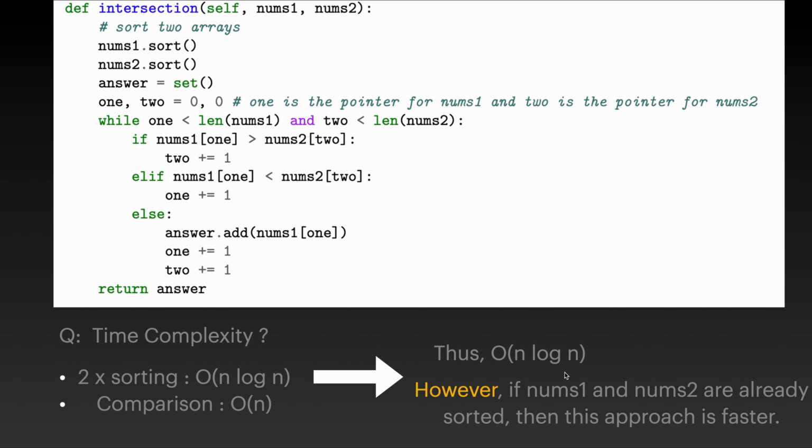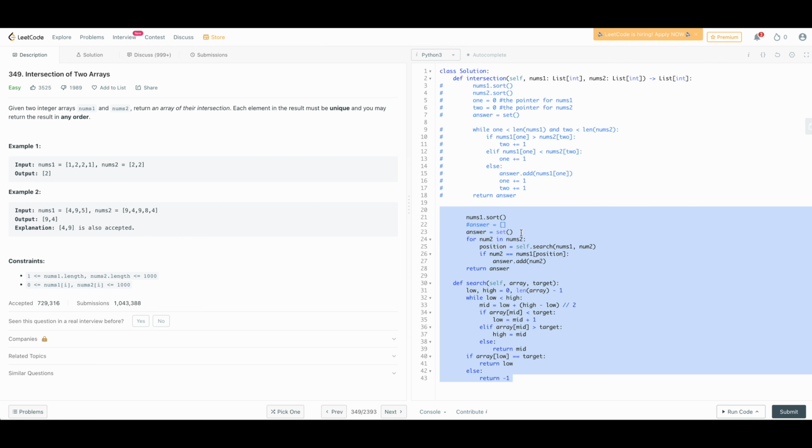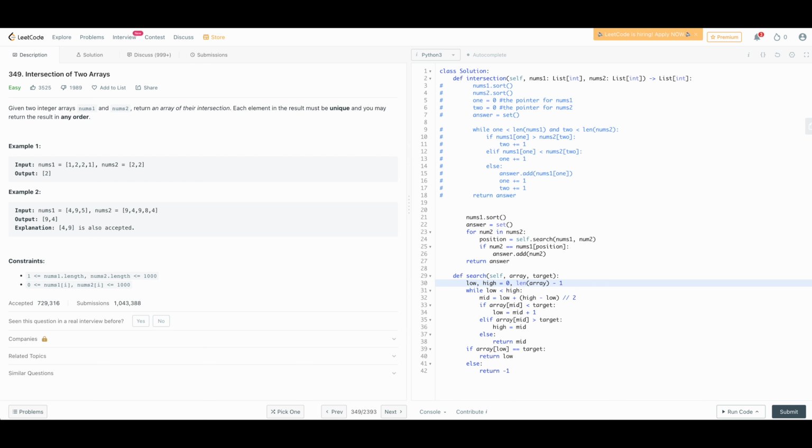So yeah, that's it. That's for this problem, and let's look at the code. Here is my code for this problem, and let me comment this one out first. This one is my first approach. This is my binary search function, and I really encourage you to come up with your own binary search instead of using the Python module. Because binary search is so popular, I think it is helpful if you can write the code. So anyway, this is my binary search code, and as I mentioned, exactly the same here. So let's run this.